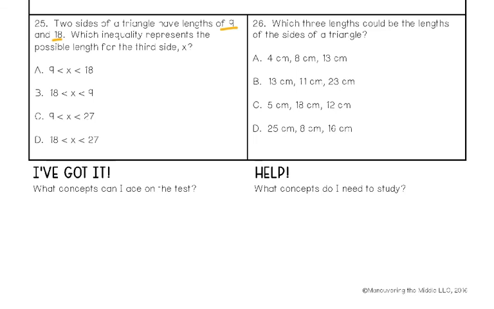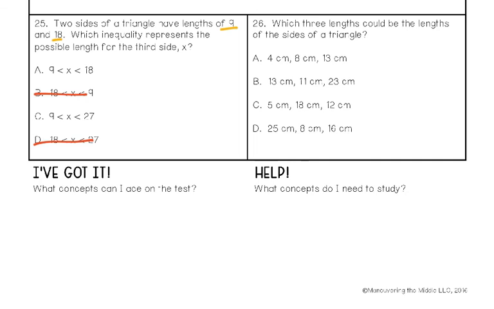So you're again looking at that triangle inequality theorem. And all these options, the x value is between those two numbers. So that's what you're looking at. So I would start with the 9. 9 plus 9 gives you 18, the third side. So you know that the number has to already be greater than 9. So you can rule out B or D because that other number has to be greater than 9.